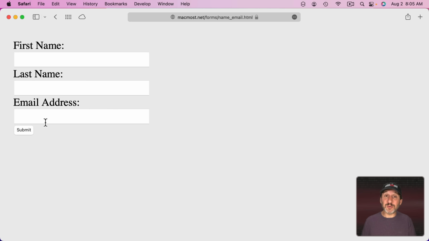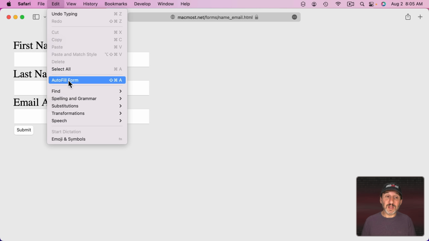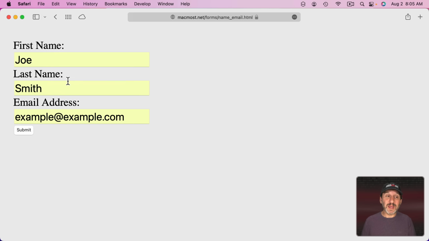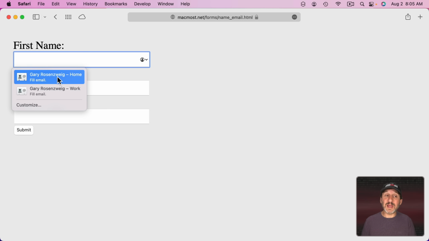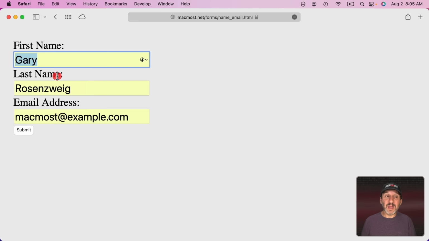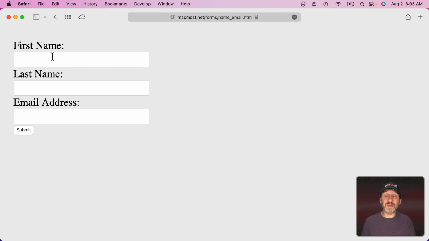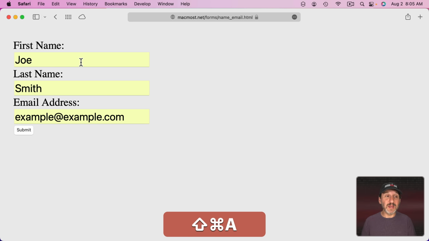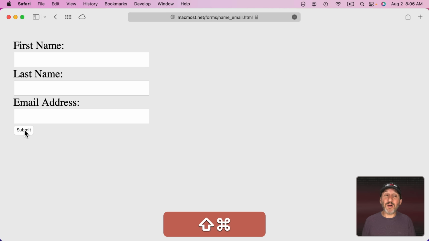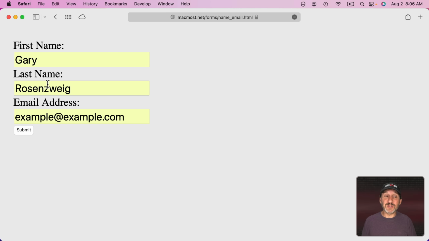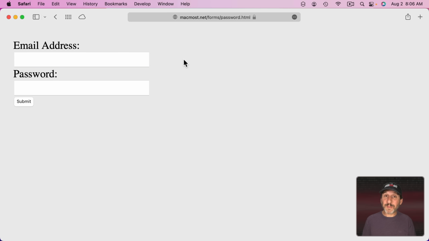But now that I've entered manual information in here, if I use the Autofill Form shortcut, it fills that information in. However, instead if I use this, the contact here, then I can still fill in my own information. But that won't change the saved information I have for the site. It's still going to remember that information for autofill. So Shift-Command-A is still going to fill that in. But I could go ahead and change this manually and submit, and now autofill will recognize the changes that I've made. Now what about passwords?